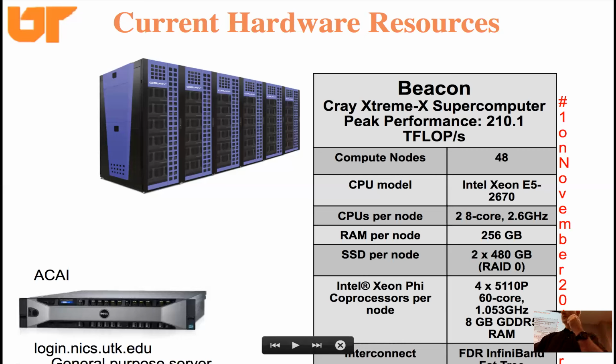Another machine you're going to have access to is this machine you see down here in the lower corner. It's called Kai. It's just a small server that we've got for people to log in and look at their files and stuff. So you'll be able to get into either one of those machines as you need to throughout this week. For some of your Linux stuff, it might make sense just to be on this smaller login server instead of the big machine, but you've got access to either one of them.